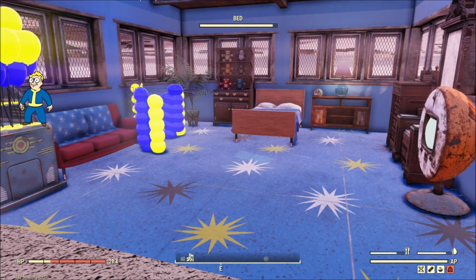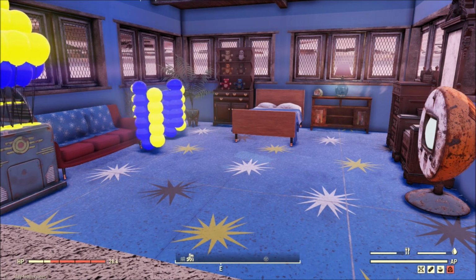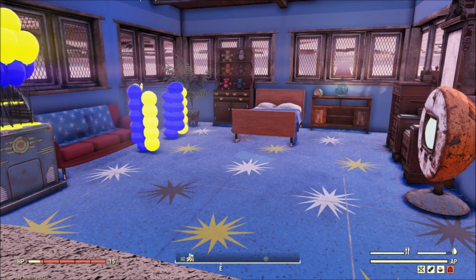Down in the bottom left hand corner you can see my hit points are segmented into little chunks, and you can see right now I have 15% of my health, so Nerd Rage is in effect.